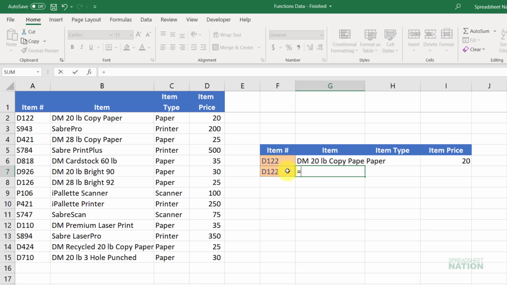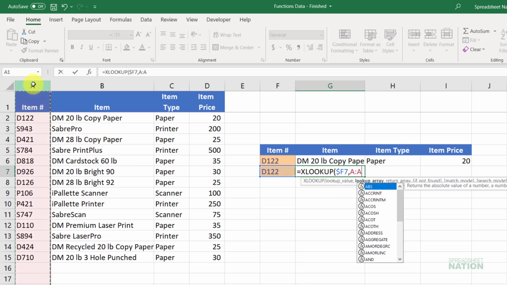So we'll start by typing equals XLOOKUP. The lookup value is the first item that you need to return. So we'll select F7 there and we'll lock the column. Type a comma, and then the next item is the lookup array, which is the array of cells or the range of cells that you want to find your lookup value in.